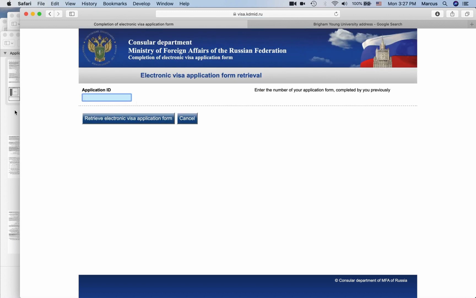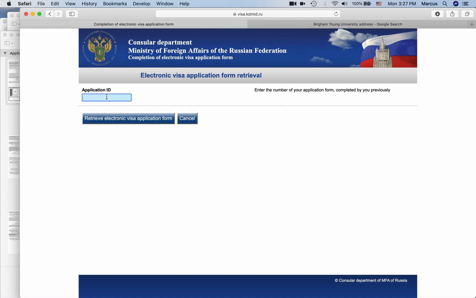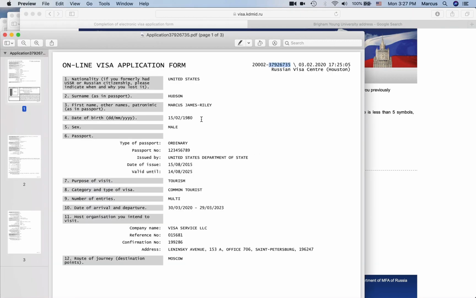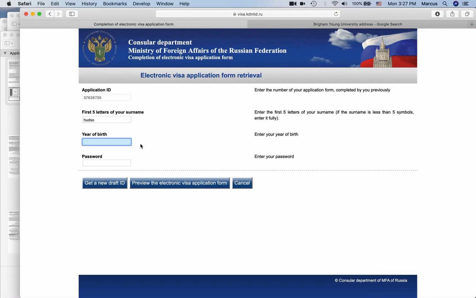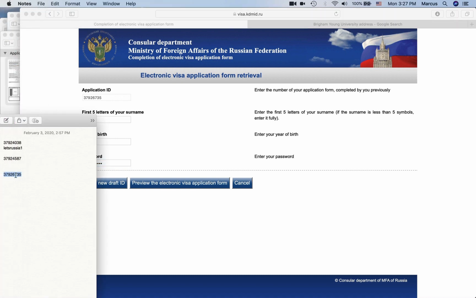Now it asks us for our application ID, which is right here in the corner, 37. That's what it starts with. Click Retrieve. Put in the last 4 letters of your surname, the year of your birth, and the password that we used in the beginning.